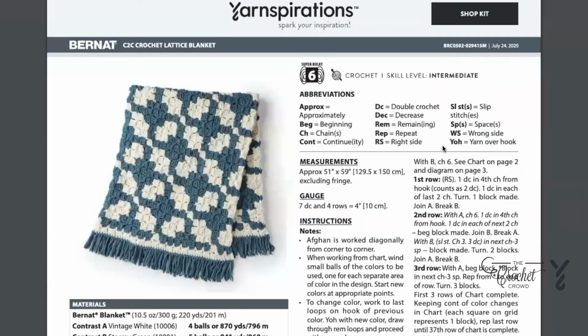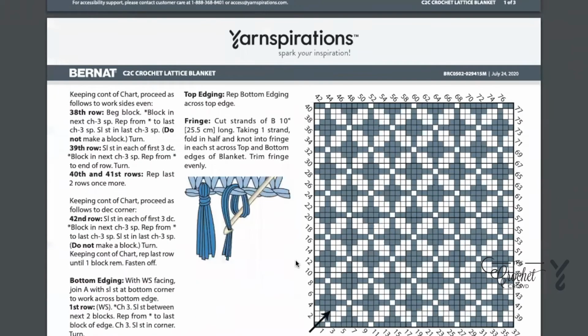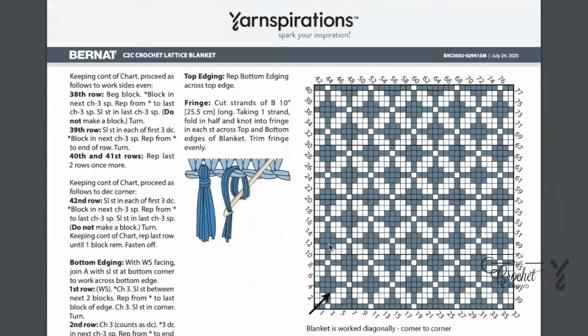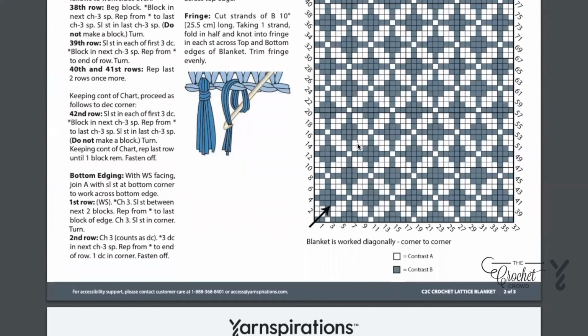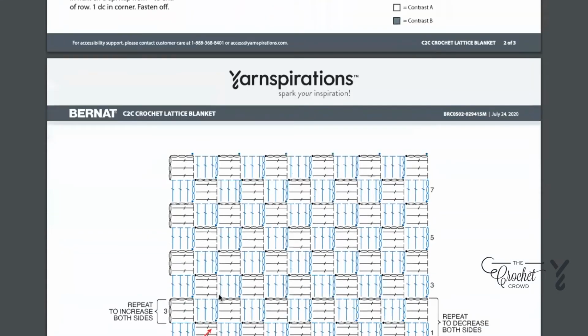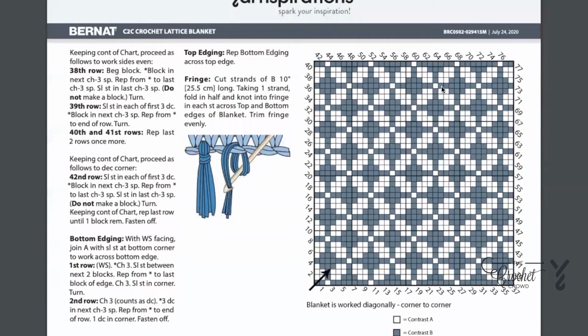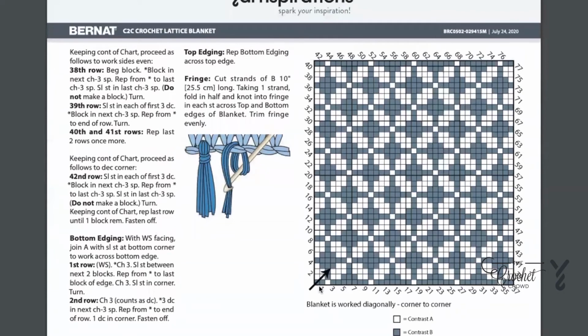And what we have here is, when we go to open the pattern, it is a corner to corner concept, and you can follow the graph in order to make this. So this will rely on you changing out those bobbins or color changing in order to get all the different shaping through the coloring. And you can see they provided a diagram here for the corner to corner concept. So one box equals one of these boxes here. When you go to start this one, you'll start on this corner here, going 1 and then 2 and 3, and then you're just going to keep yourself going back and forth, and this will materialize out.